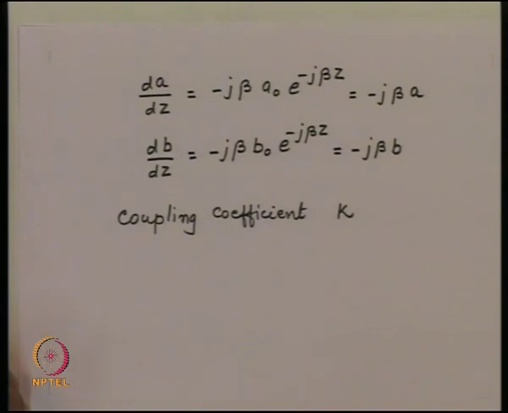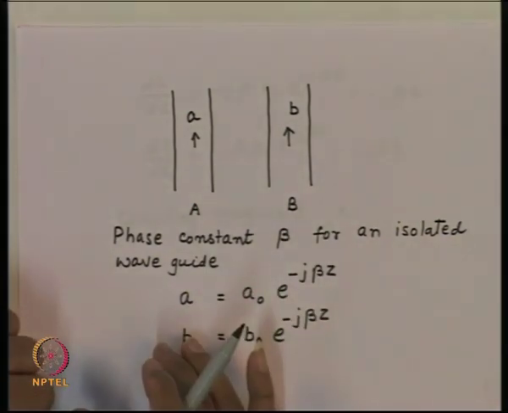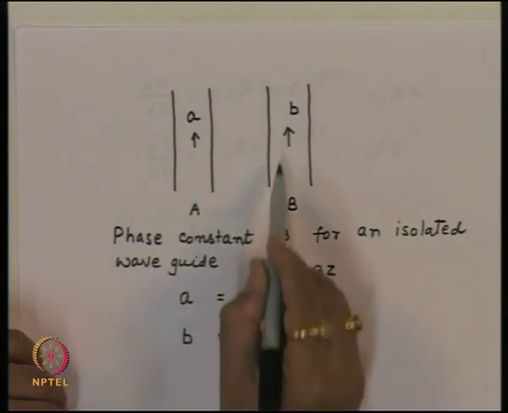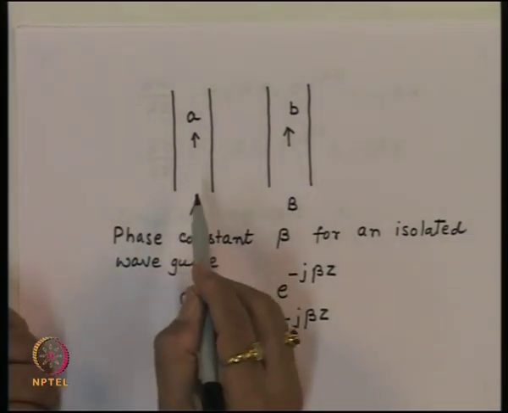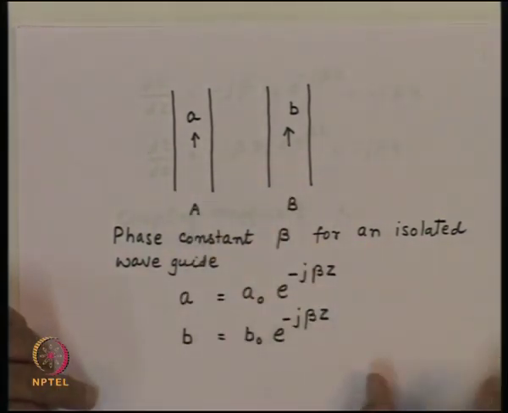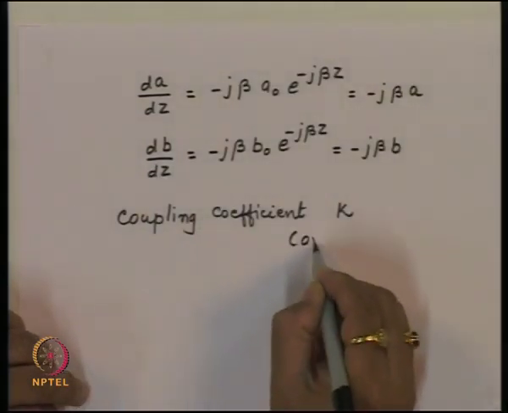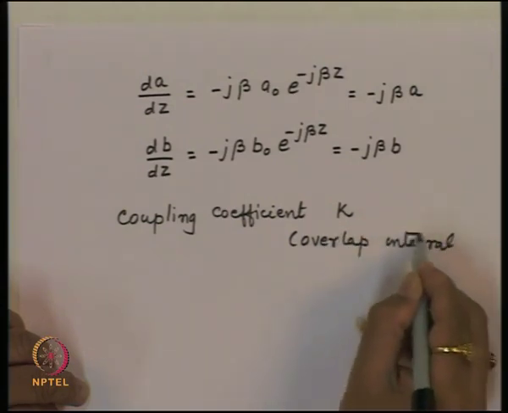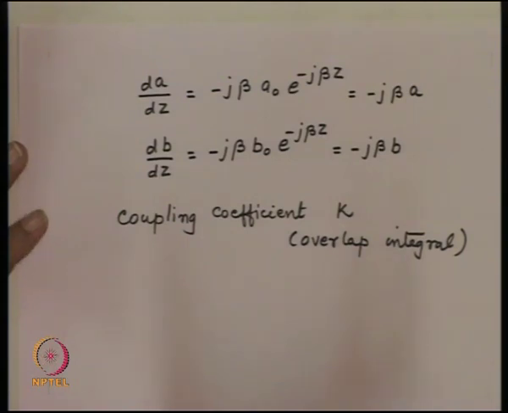and k is a measure of how much field gets coupled from one waveguide to another waveguide. Or in other words, this k will depend upon how the overlap of the two modal fields takes place. So if I have a certain modal field from here, how much is the interception of that field by this waveguide? That will decide how much field is going to get coupled from this waveguide to this waveguide. So this parameter is essentially governed by what is called an overlap integral, which essentially tells you how the overlap of the two modal fields takes place, which leads to the coupling of energy from one waveguide to another waveguide.